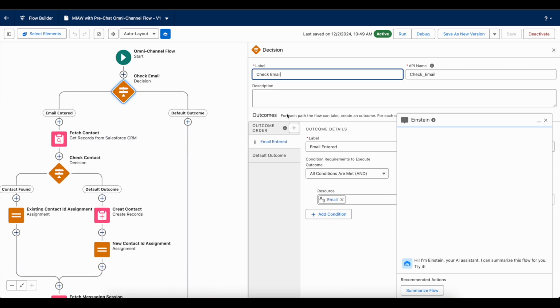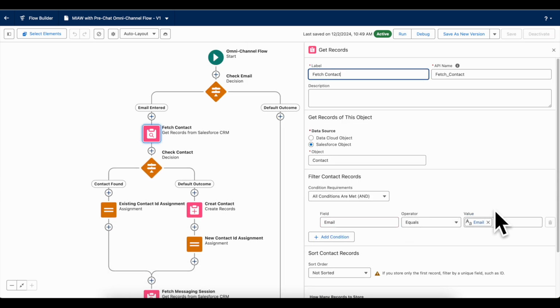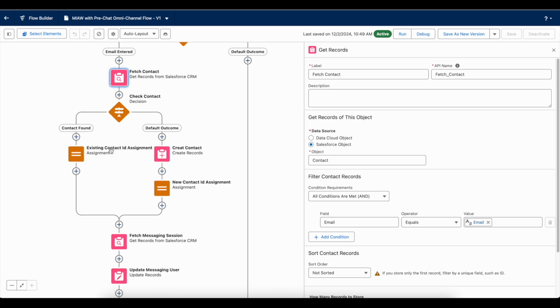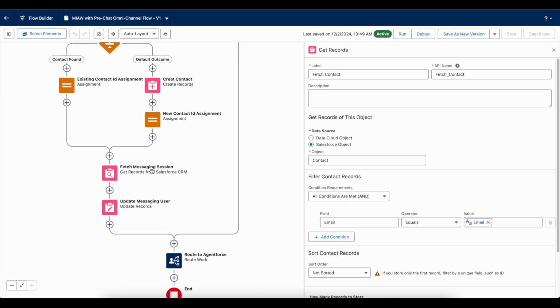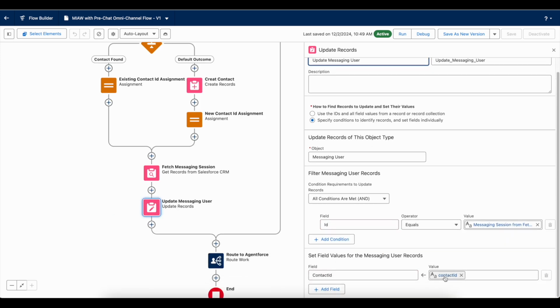It will check whether the email is entered or not. If it is entered, it will try to find the matching contact. If the contact is found, it will assign that value to this contact ID variable. If the contact is not found, it will try to create a contact record. It will fetch the messaging session record, and then it will update the messaging user of the messaging session with the contact ID.